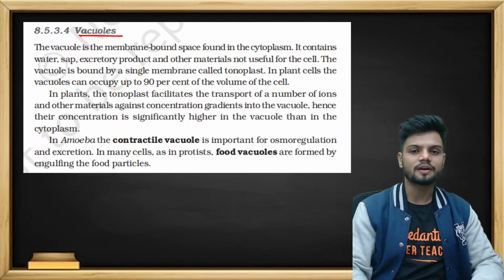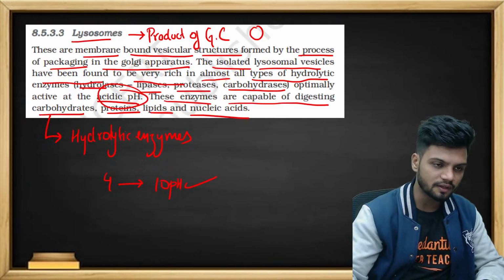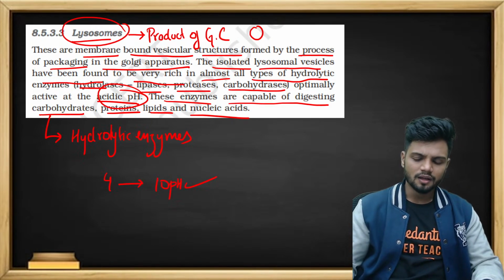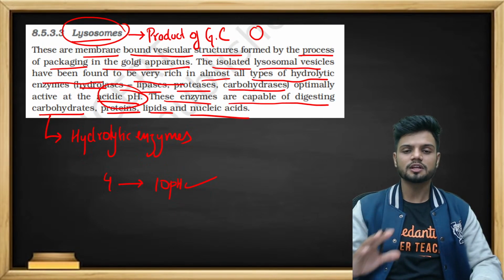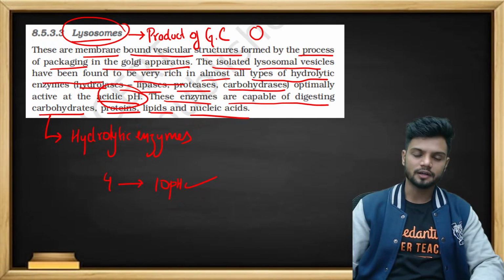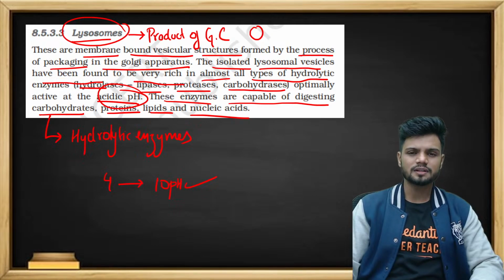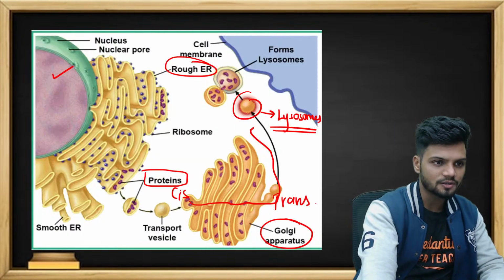Next concept is vacuoles. I believe there should be no doubt regarding how we get lysosomes. Lysosomes are also called suicidal bags. Why? Because they completely break down things. Anything in the cell that is not working, for example, if mitochondria is getting destroyed or not working properly, it will destroy the mitochondria completely. If the entire cell is dying, it will kill the cell because it is unwanted now. If anything is not functioning properly, there is no role, kill it directly. That is what is happening in lysosomes.